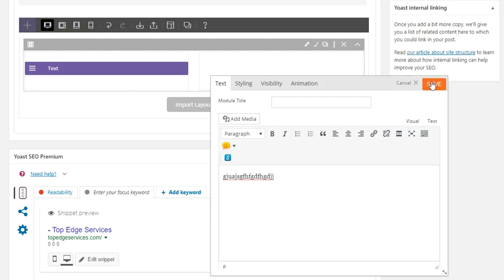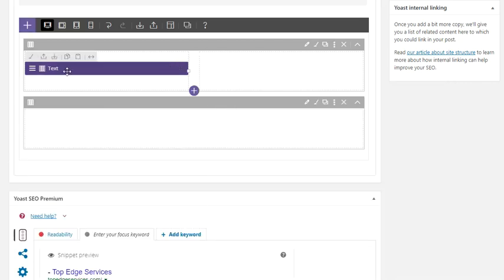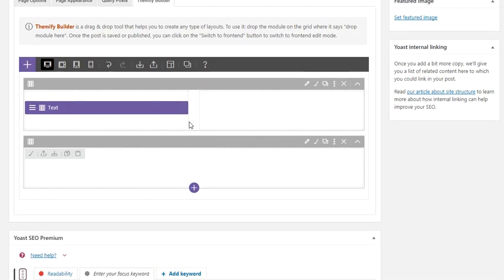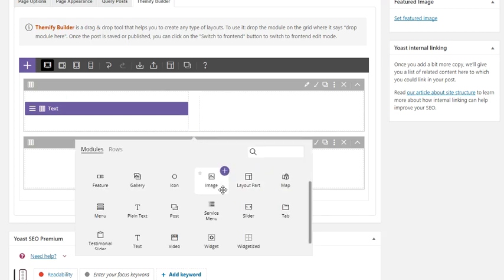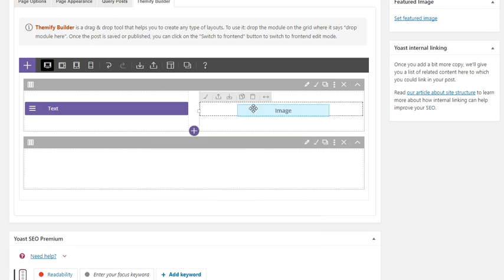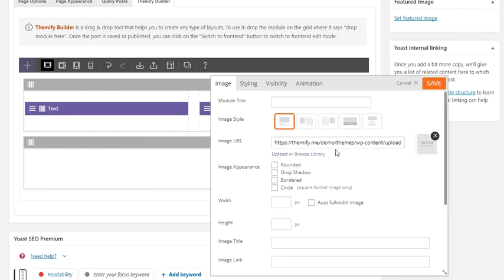Now, let's say we want to add an image to it as well. And of course, I didn't leave very good content there, but say we wanted to add an image over here. And normally you would have to do some fiddling around to do that. So once again, I just click on that object, drag it up here, and I can choose if I want the image centered, which is the most common one that I use. I just choose this and then I just browse for the image. I put it in here.